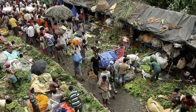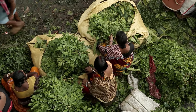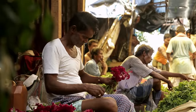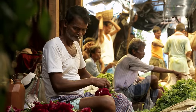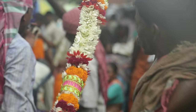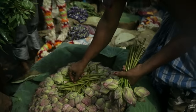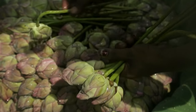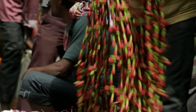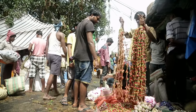The festival is also an economic factor in Kolkata. The central flower market is a hive of activity — every household is decorated for the festival. Countless garlands of flowers are needed for processions and altars. Families give one another flowers and invite one another to visit. Vast quantities of flowers and posies are distributed to the smaller markets in the suburbs, providing small traders, flower arrangers and vendors with an income. So they too profit from the festival of the great goddess Durga.